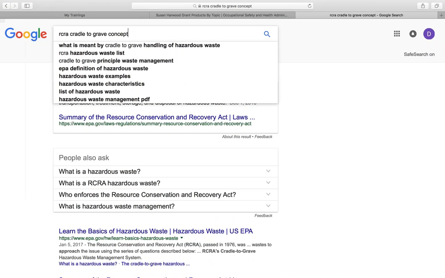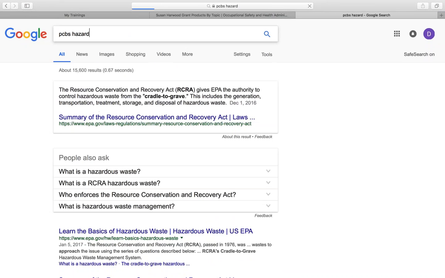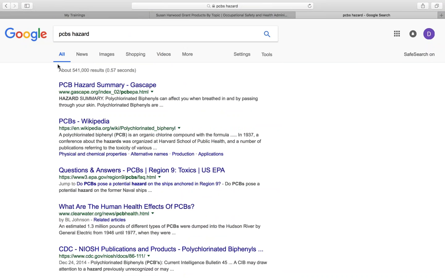So let me pull it up for you real quick. What happens is they were kind of like beads. PCBs were used a lot in transformers and stuff. And the reason the government got rid of it, just like asbestos, they don't want it used anymore, is because they're concerned about PCBs.